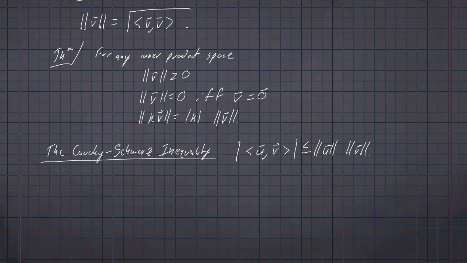There's a written out proof of the Cauchy-Schwarz inequality in the textbook. You're welcome to take a look at it. Quite frankly, I don't think that it is all that interesting. It's very technical and doesn't gain a whole lot. And in fact, for the most part, the Cauchy-Schwarz inequality is not that useful, except that a direct consequence of the Cauchy-Schwarz inequality, the triangle inequality, is one of the most important things in mathematics.